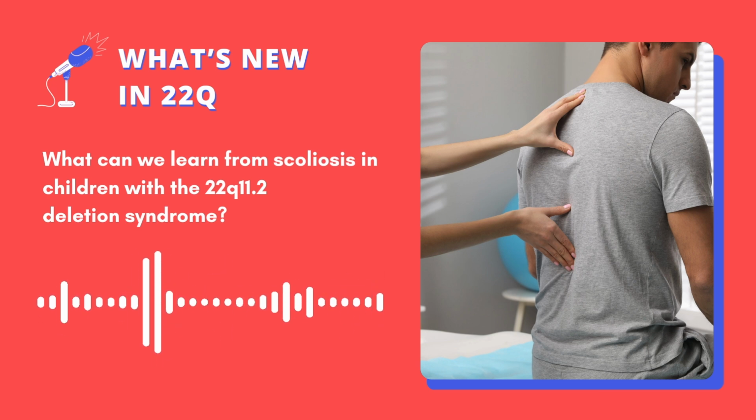Invaluable. Okay, so if we were to boil it down, the big message from this research seems to be that time around puberty, signaled by the closure of that triradiate cartilage in the hip, that's a really critical window for potential scoliosis progression in 22q. That's a perfect summary. Right. Consistent monitoring during that phase is just essential. And, well, knowing exactly how things will play out early on is still tough. It is. But it's good to know that ongoing research, like this study, and just sticking with regular follow-ups, it's all helping us understand and manage scoliosis better. Definitely. Progress is being made.